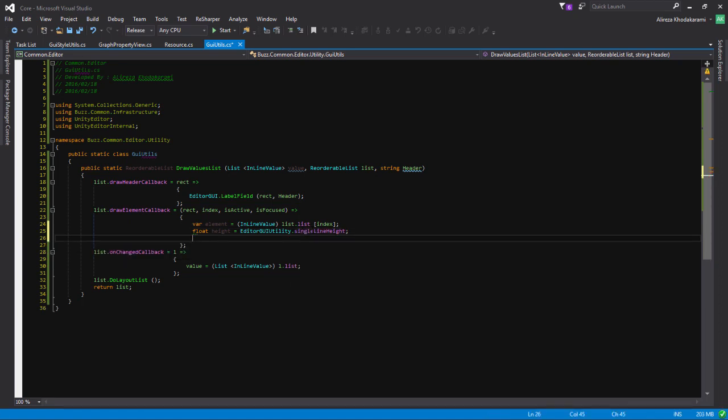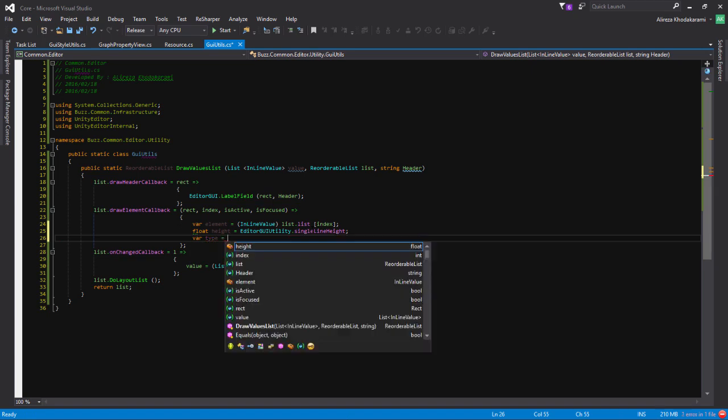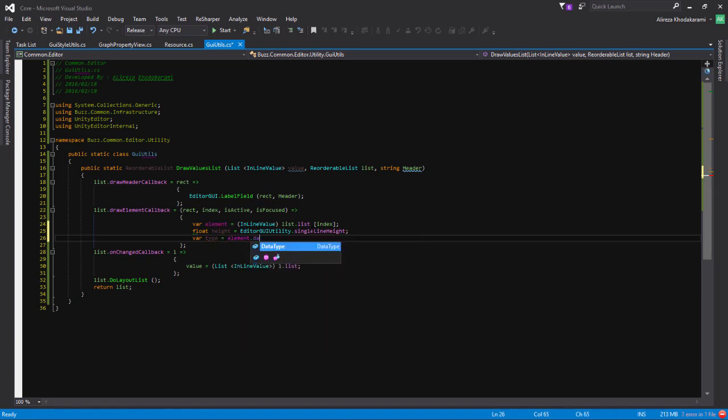Then we say var type equals to element.dataType.